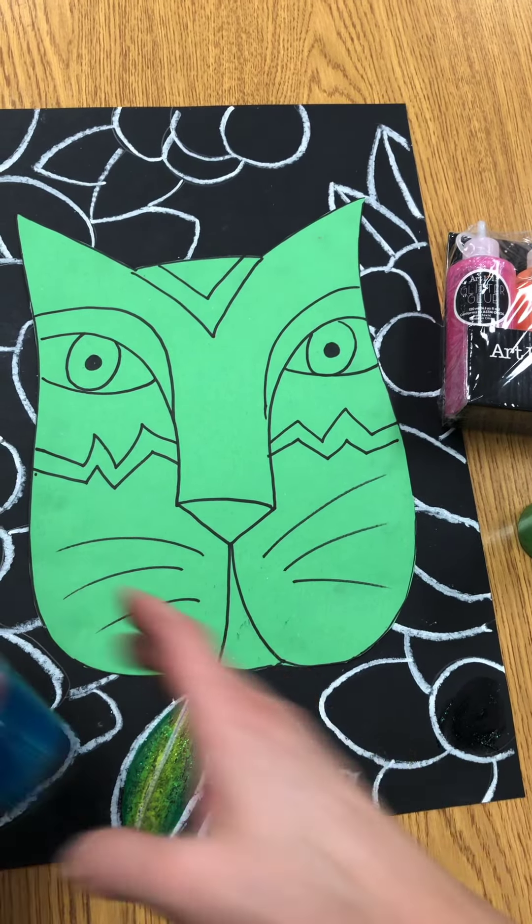But if we get too carried away, then I have to remove the glitter glue, and I can't let you use it if you're just wasting and using big blobs. When you're done applying your glitter glue, if you choose to do so, then you carefully place it on the drying rack.